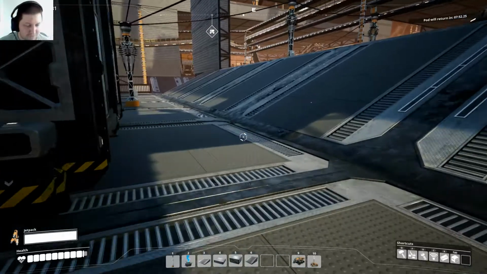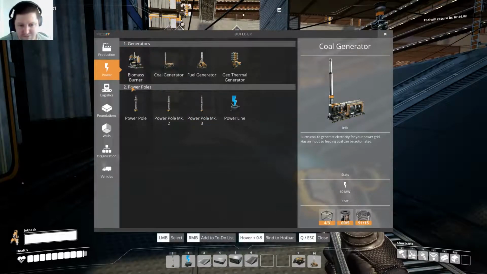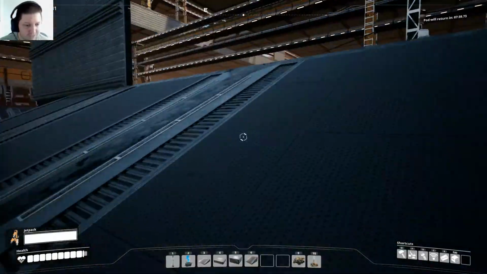We can't build it. Lovely. That's exactly what we need, an item that we can't build. That's well balanced today, gents. Very well balanced. Alright, let's try and build a smart splitter and see what that's all about.